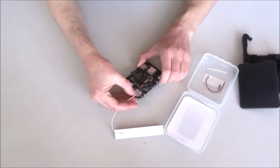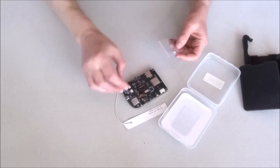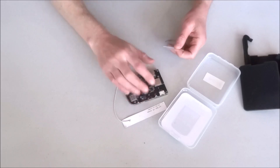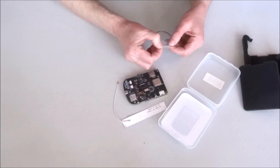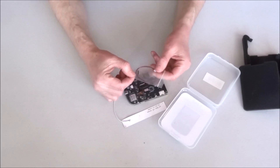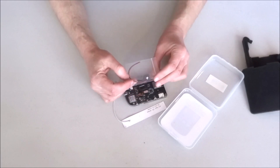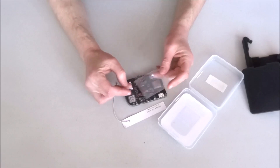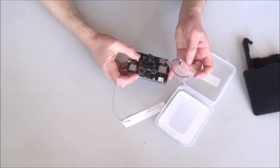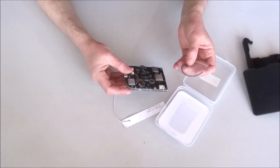I ordered it with the US LoRa standard since I am in the US. But of course, all LoRa standards will be supported — there will be a selection in Visuino for which LoRa frequency will be used in your particular region. We also have some additional connectors which you can presumably solder on — that's probably some kind of GPIO, general purpose IO.